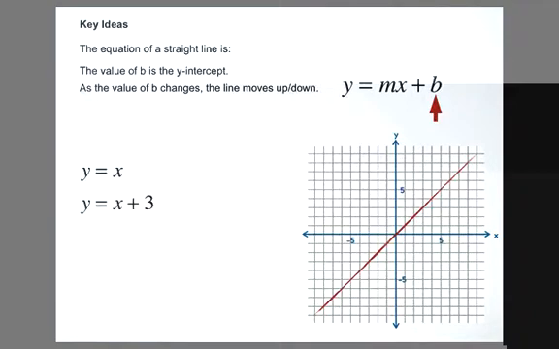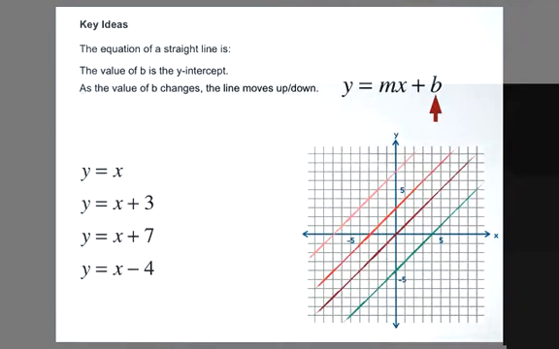When we look at y equals x plus 3, this is the line that's moved up 3 units. Each point has moved up 3 units, not just the point through the origin, but every point along the line. When we look at y equals x plus 7, each point of the original y equals x line has moved up 7 units. When we look at y equals x minus 4, every point has moved down 4 units.